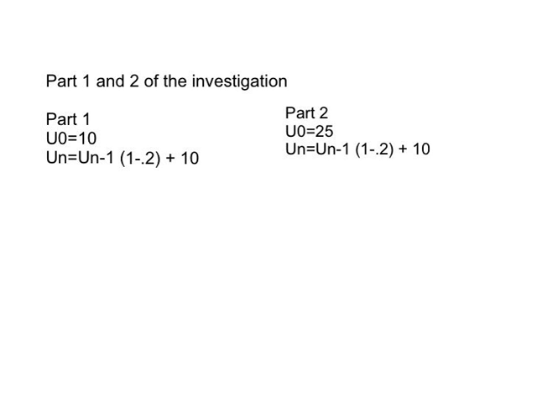For part 1 and part 2, the information is very much the same. The only thing that's different is the starting value. When you're looking for the long-run value, it really does not matter what your starting number is. So let me cross that out, because even if you start with 10, 25, 35, 100, whatever it might be, it will still end up at 50. What gives it the long-run value of 50 is the recursive rule itself. So here's what I do to find the long-run value.